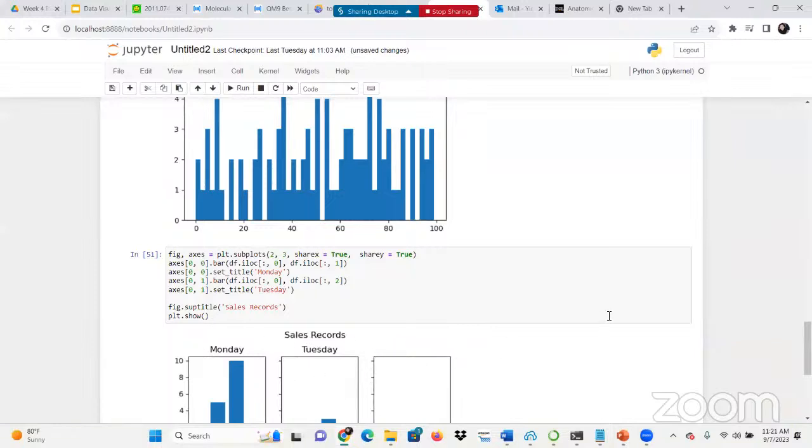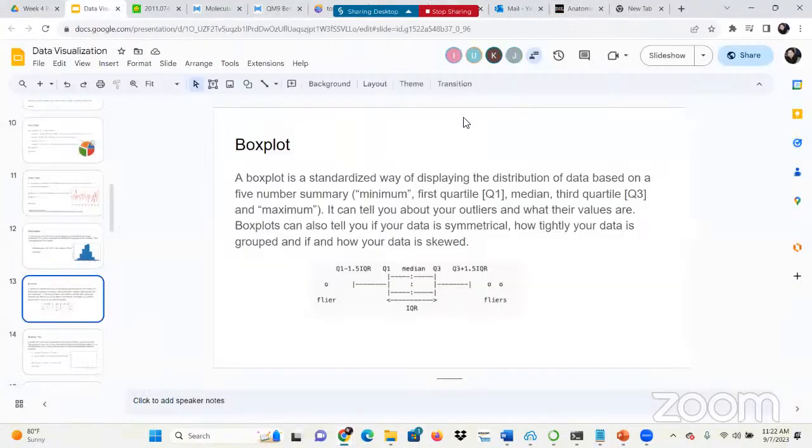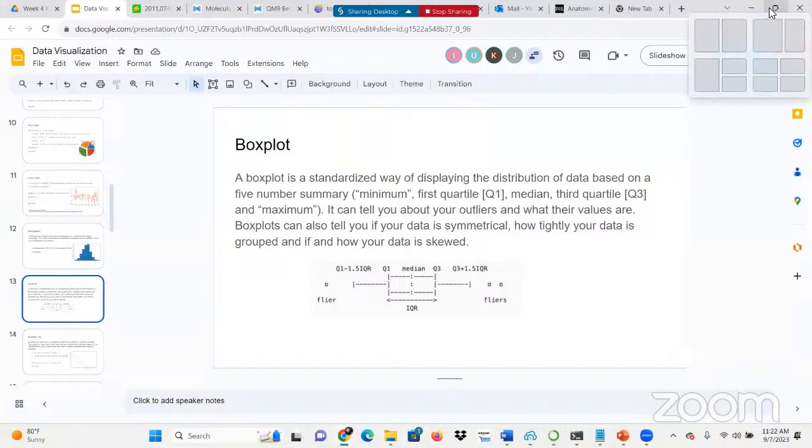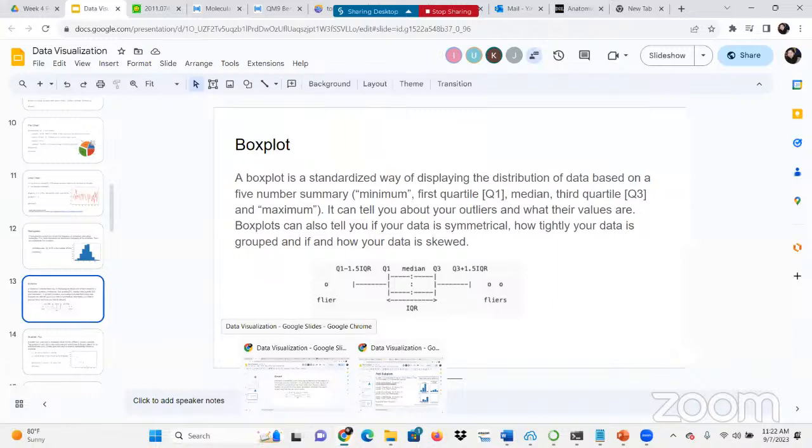Okay. So that's how we do the subplots for the data. It really depends on what you want to get from the data, and then you choose the appropriate format.